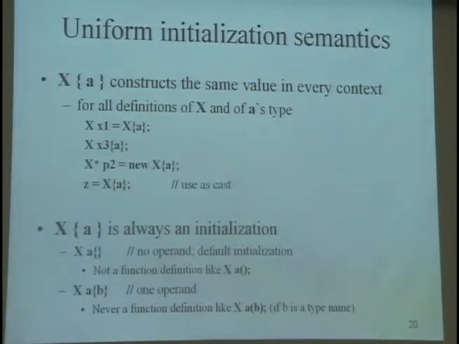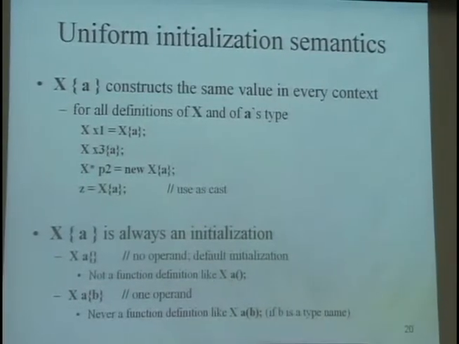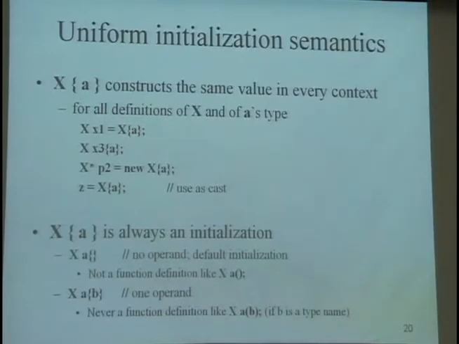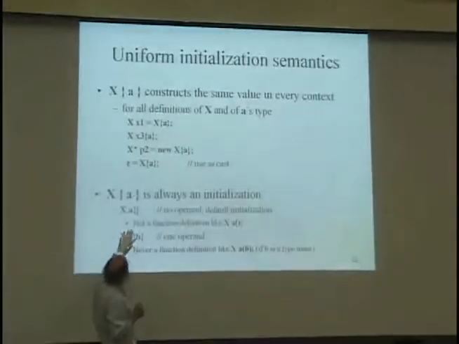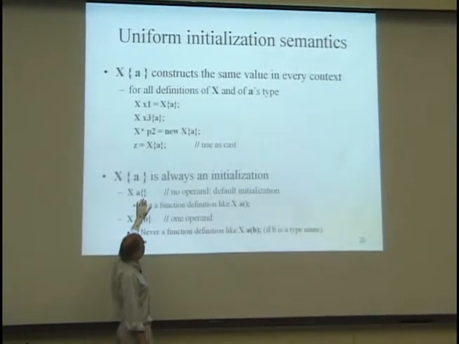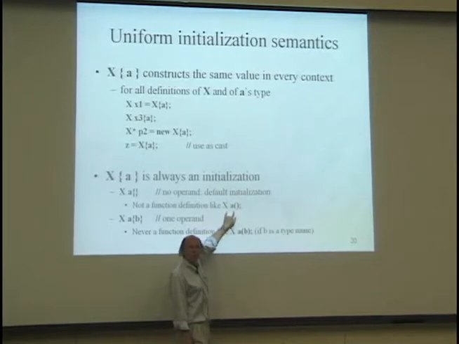If you can try, you can try that in C++. Use the assignment notation, use the parentheses notation, use the bracket notation, and you will find that not all places can use all of the variants, and the meanings get rather different. Here you'll get the same solution everywhere, and furthermore, it's always an initialization. It's a default initialization, right? Initialize with no value. It doesn't sort of magically turn into a function declaration the way it does with parentheses because of horrible old syntax.